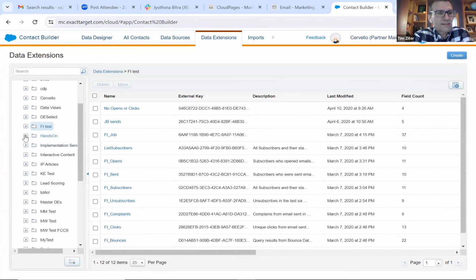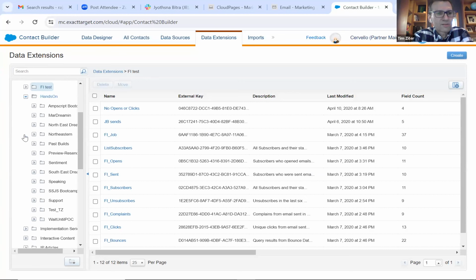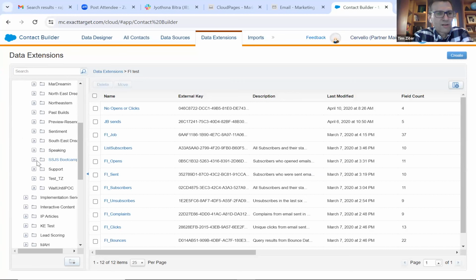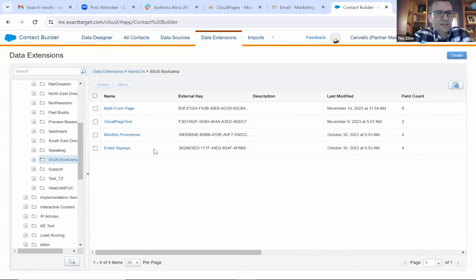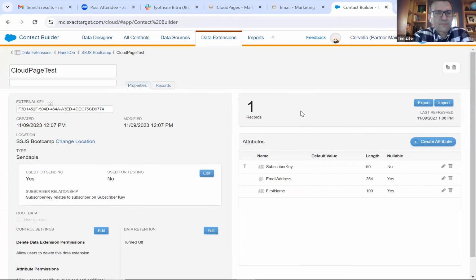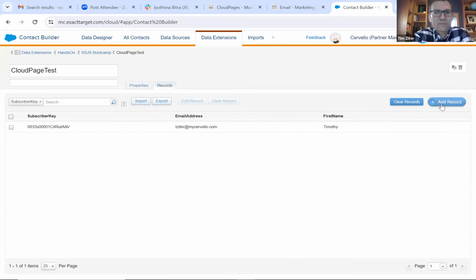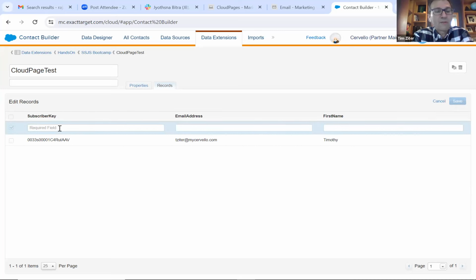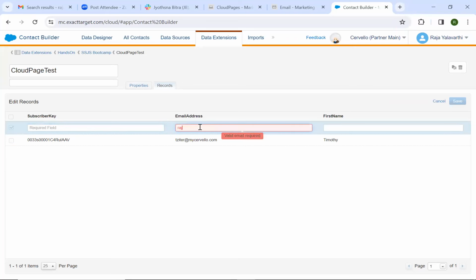Yep, so we're going to navigate to that same data extension. And then you can just click on that folder. I'll let you go for it, you've probably done this before. And we'll use your email address as the subscriber key.